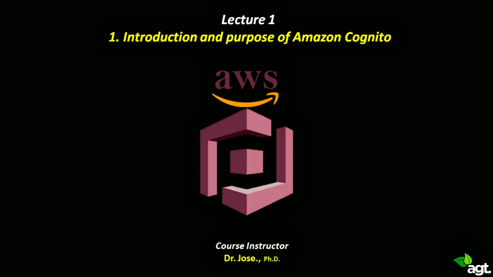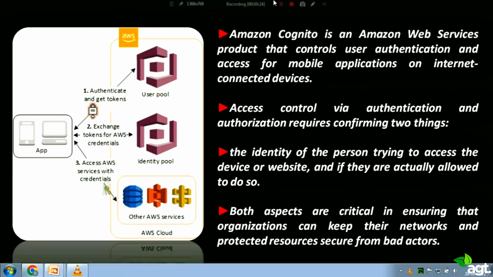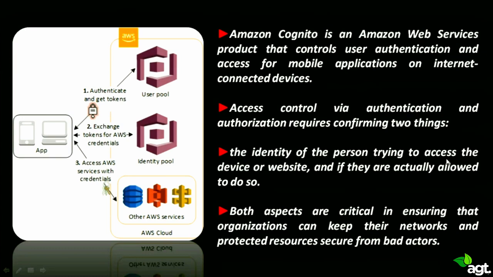According to Rahul Abati and David Cathy, Amazon Cognito has been explained along with its process, the purpose of the specified application process, and security level. Amazon Cognito is an Amazon Web Services product that controls user authentication and access for mobile applications on internet-connected devices. As we explained in the introduction session, the service saves and synchronizes end user data, which enables an application developer to focus on writing code instead of building and managing the backend infrastructure. So this can accelerate the mobile application development process.